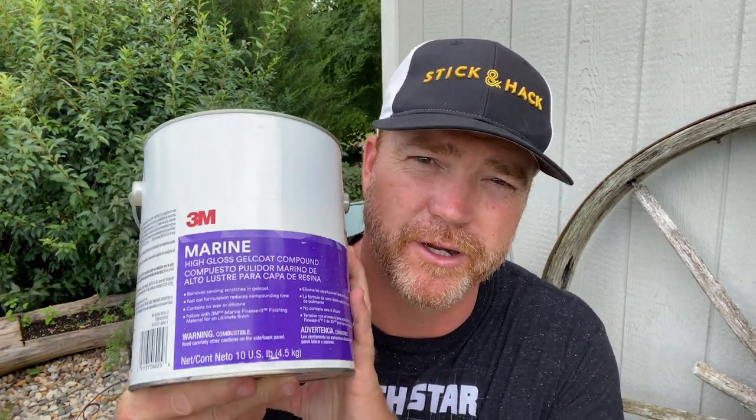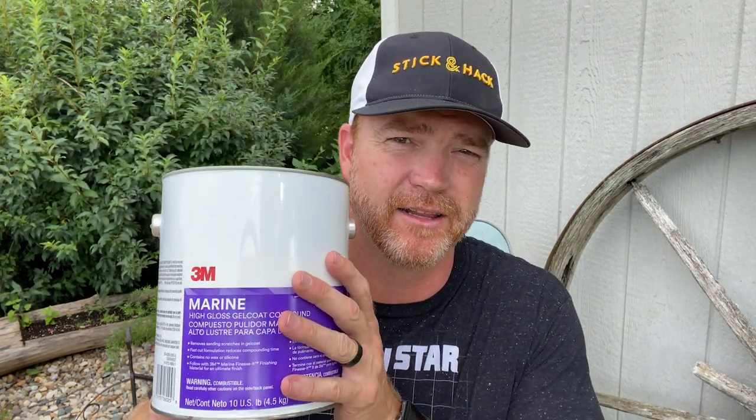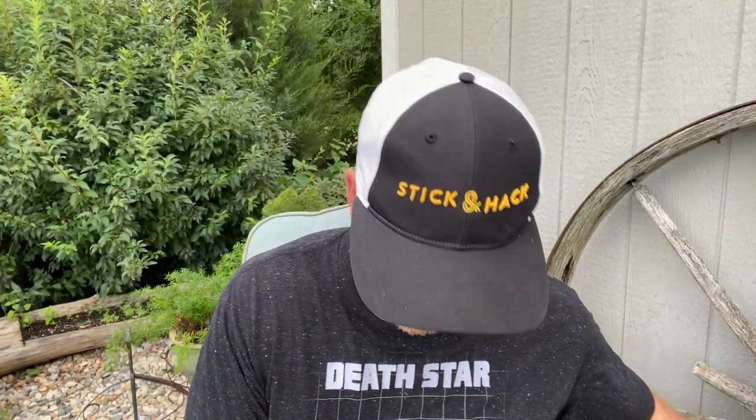You're also gonna need a high gloss gel coat compound. We always use the 3M. It's not cheap, but this guy lasts a long time, does a great job. And you're gonna need to use some polishing stuff too. 3M does a good job with that too. You're also gonna need a heat gun because in addition to just fixing up this gel coat, we're gonna take all the decals off this boat because they are old and beat up and scratched up. We're gonna put new decals on it also.